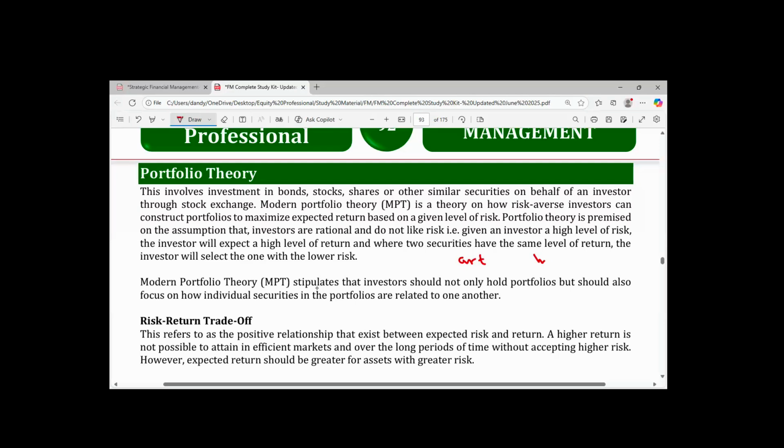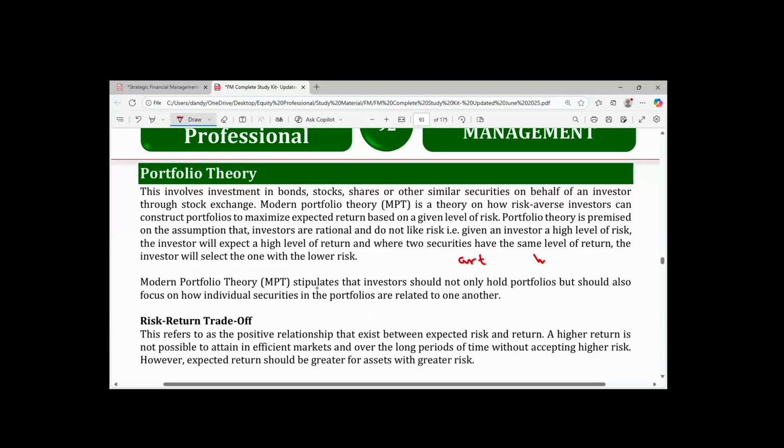All right. And then there are different natures of individuals. For some of you that did performance management, you will recall a few days ago we talked about it, whereby I mentioned to you the attitude of a decision maker or investor. We have risk aggressive investors, we have risk averse, we also have risk neutral. All right. So your risk appetite will depend on the nature and the characteristics of the individual investor. So this is what we are saying. All right. So that is basically the introduction to portfolio theory.